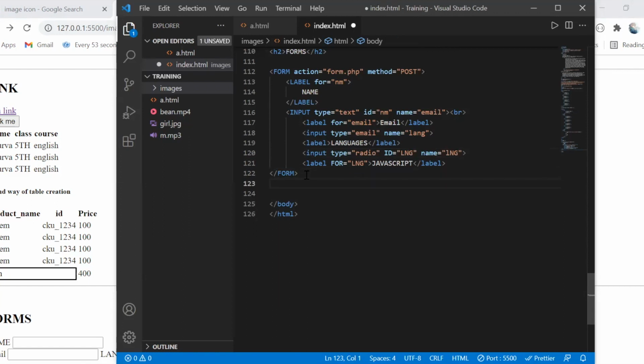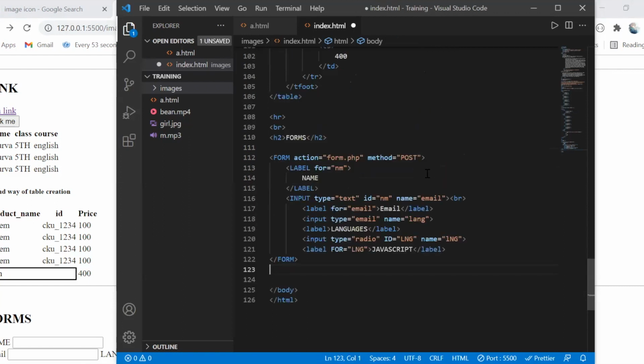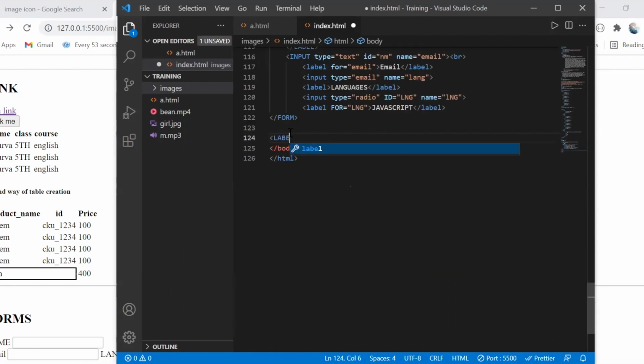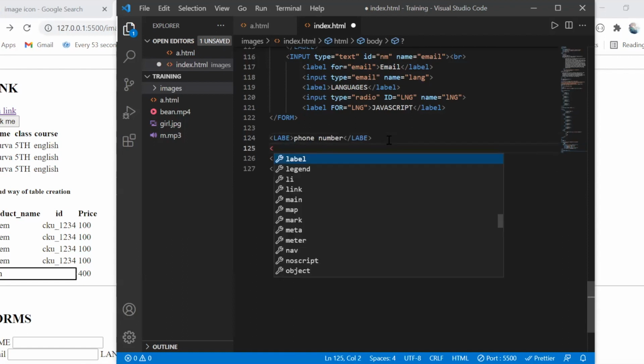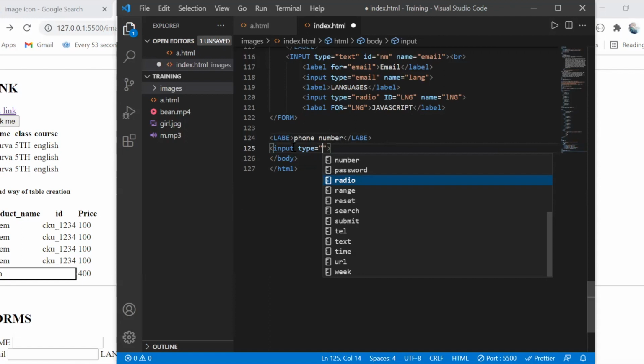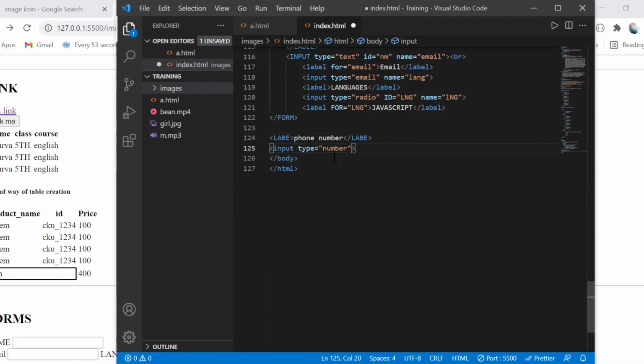Suppose I'm giving it ID as form 1. Now, if there is a field which is present outside this form, let's give phone number. And I'm taking the input type as number.